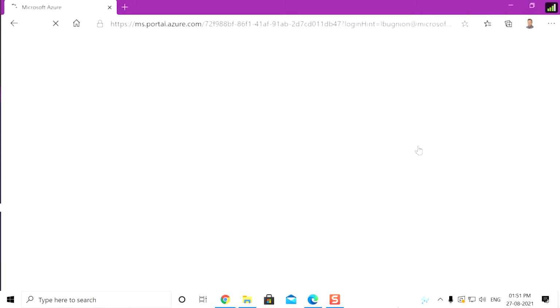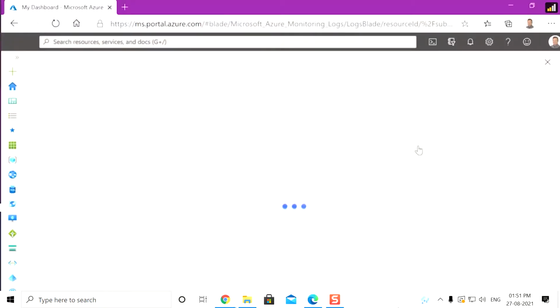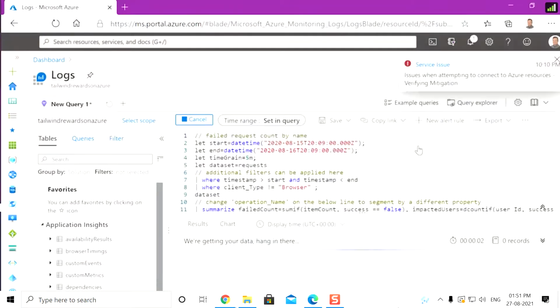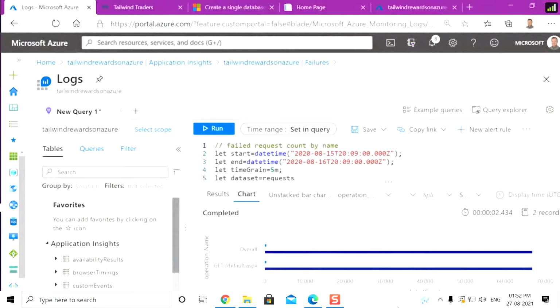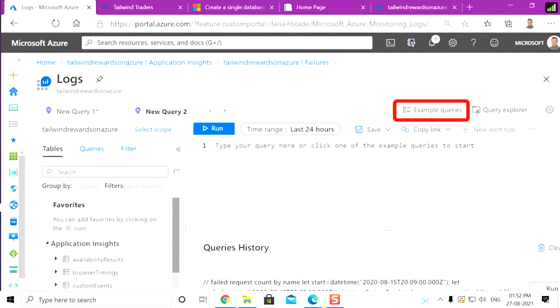I paste here the link that I got. I am authenticated, and if the user that you are sending that to, or the customer, or the team member, has the same permissions, you can see the query directly in his web browser. So that's really cool because it allows you to share information.